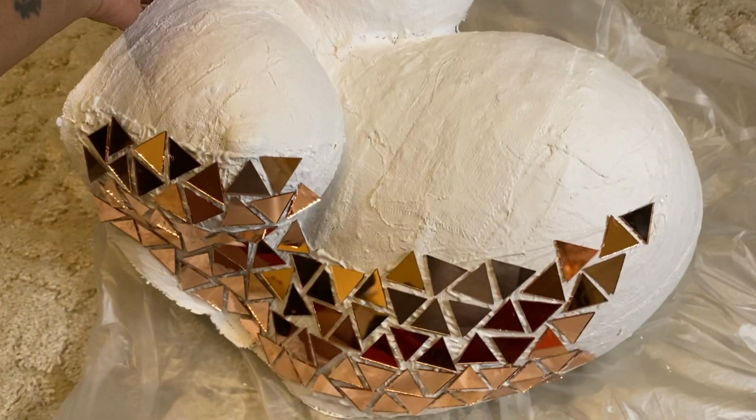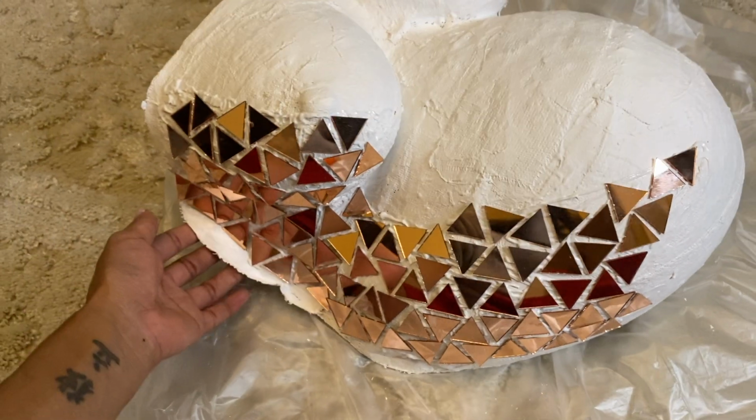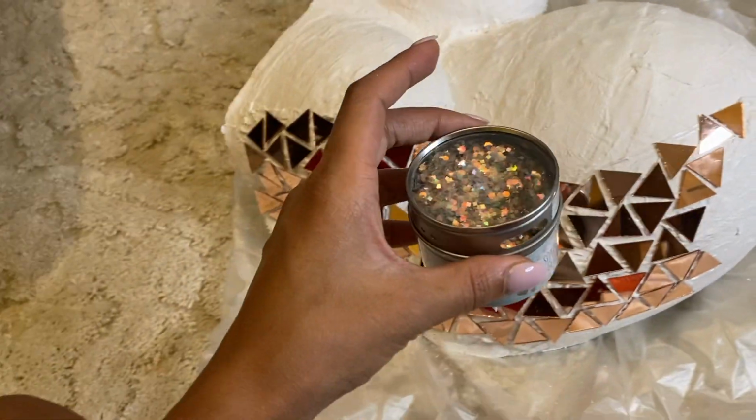So I'm debating if I should order more and then continue, or if I should just see what they look like. Okay, you guys, so I did decide that I'm going to order more. I know that the first time I ordered them they didn't come so fast, so I'm just gonna hope that I can get some by tomorrow. So I'll be back.